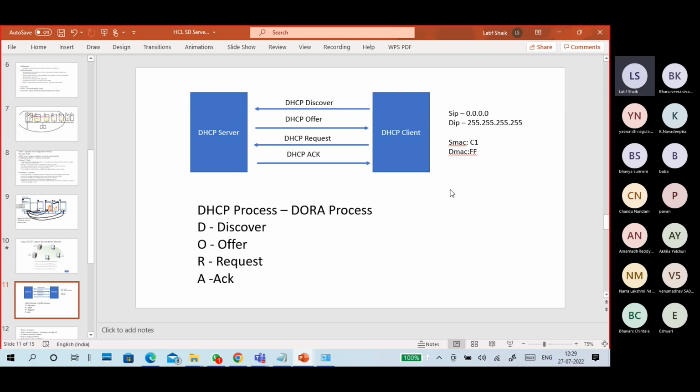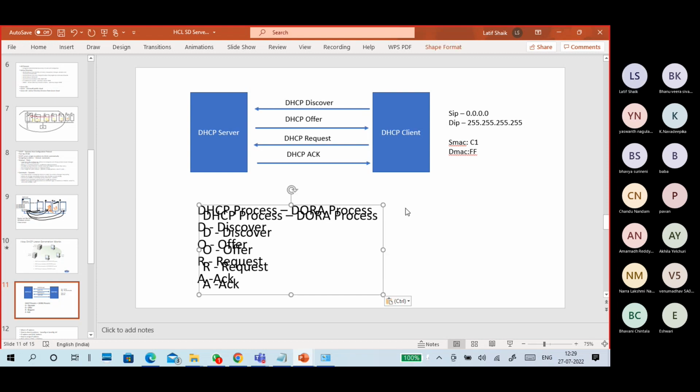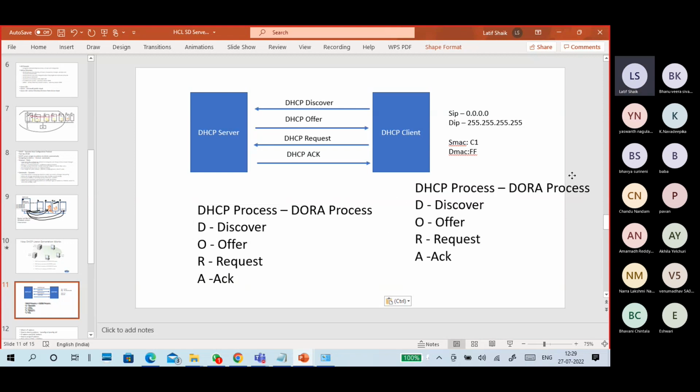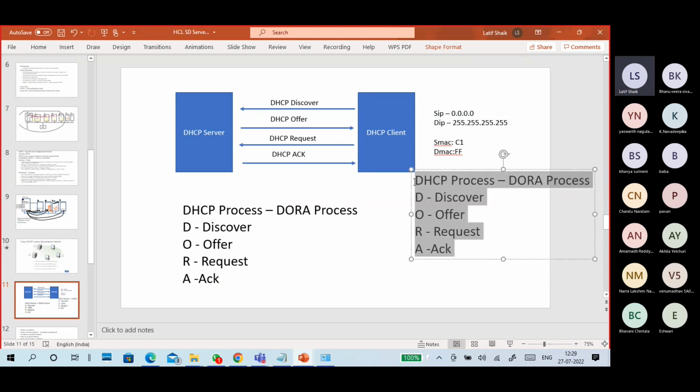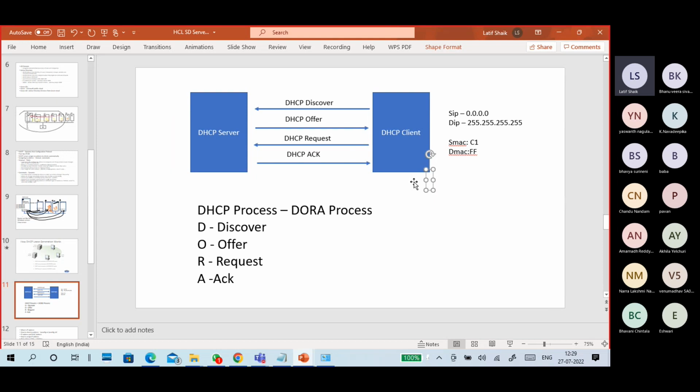Okay. So finally, at the client side, what will I get? I'll get an IP address and a subnet mask.